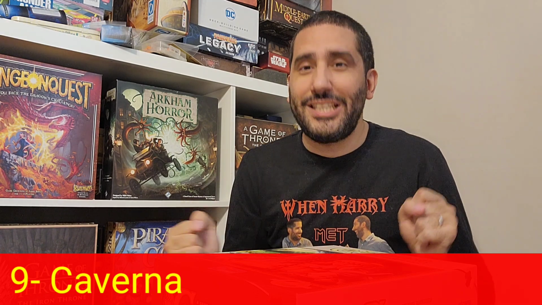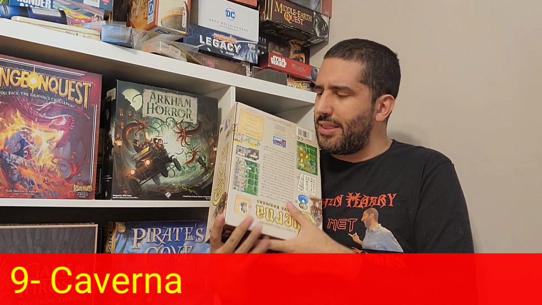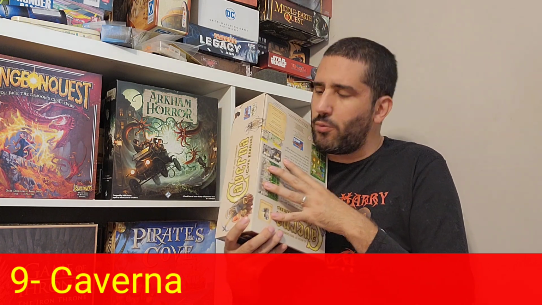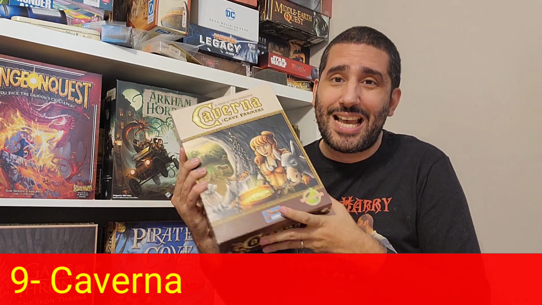One of the neat things that you can do in this game that you can't in many of Uwe Rosenberg's agricultural worker placement games is that you can send your dwarves on expeditions, and basically as you send them on expeditions, they level up and they become stronger and stronger, and therefore can bring back better loot when they go on these different expeditions. So that's something to keep in mind. But this game, very beautiful chunky pieces to represent the meeples, to represent the animals, to represent the different resources that you produce, just like in lots of Uwe Rosenberg's games. But for whatever reason, it's still only number 9 on my list at the time being, Caverna.